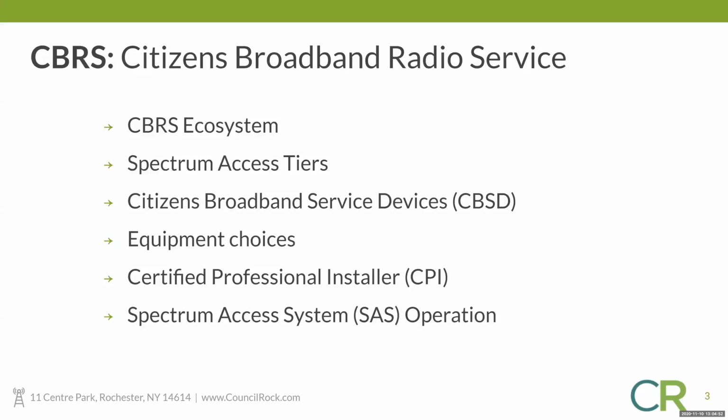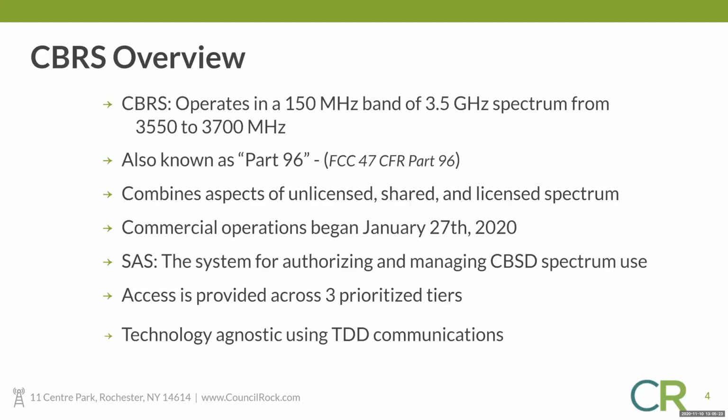A new concept to the use of this band is the requirement of a certified professional installer, referred to as CPI. And then I'm going to discuss a little bit the operation of what's required as a key component to make all of this spectrum available to everybody that wants to use it, which is the Spectrum Access System, or SAS. So we're going to talk a little bit about that. It is an overview of CBRS.